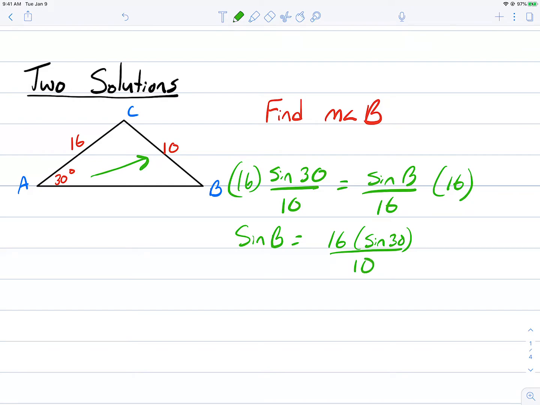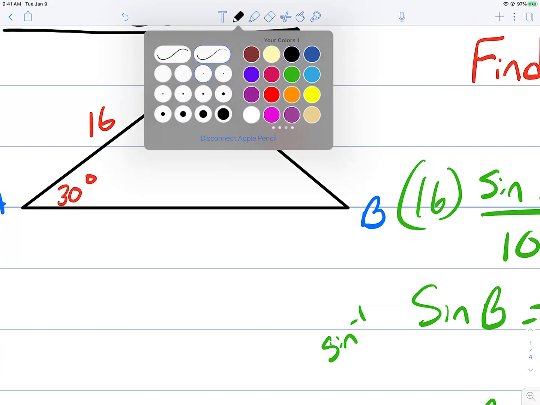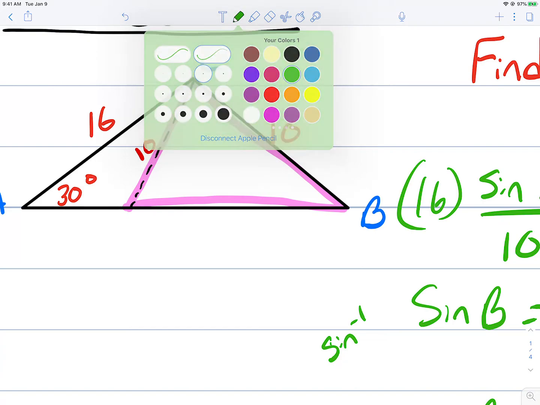Now, if you put that into your calculator and then did the inverse sine, you would get that B equals 53 degrees. And you're like, okay, I have an answer. That's awesome. But here's the problem with this triangle. If we look at this triangle, I can actually create an isosceles triangle within this triangle. I'm going to move this side over here, and I'm going to say that this is also a length of 10. So if I look at this triangle here, I know it's not drawn to scale, it is an isosceles triangle. Okay, think back to geometry.